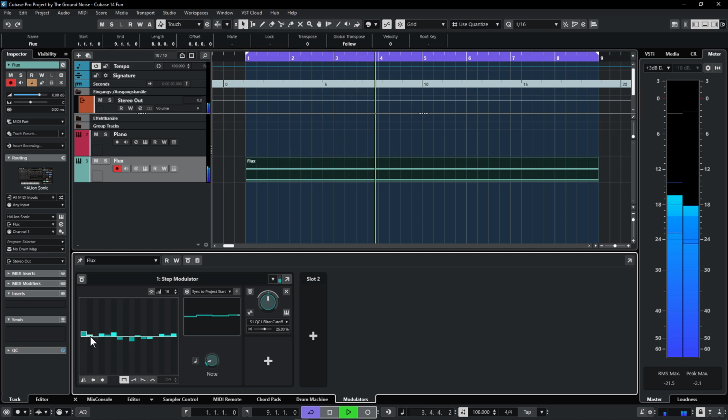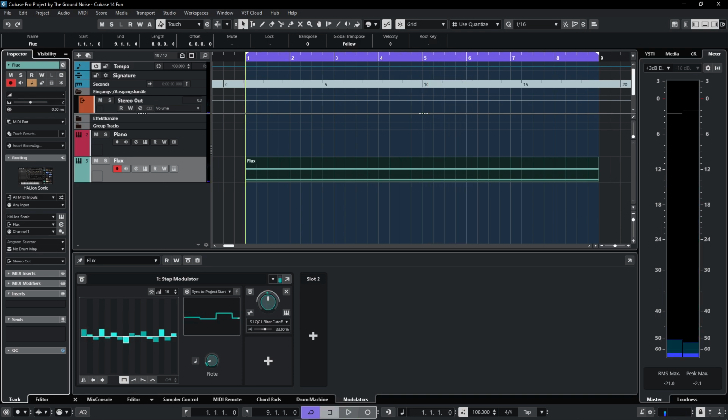I need a little bit more. Here we go. I make it quieter. It's okay so far. I make it just quieter so that we have more headroom.